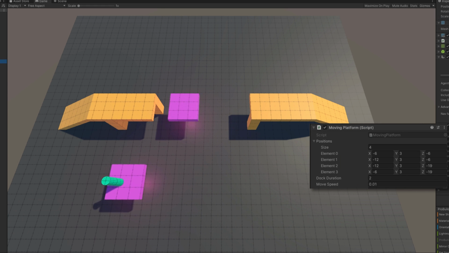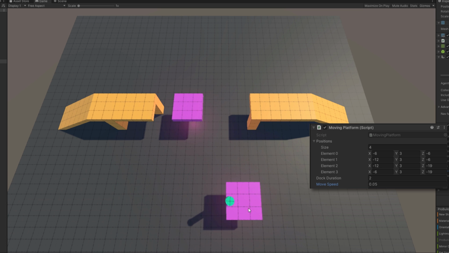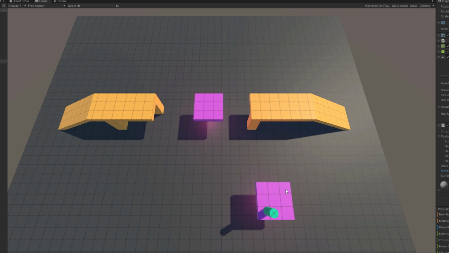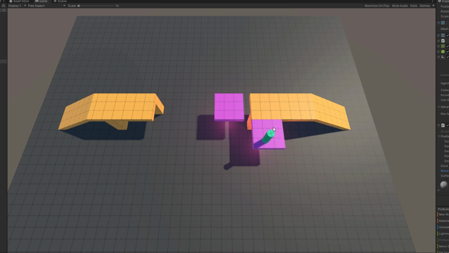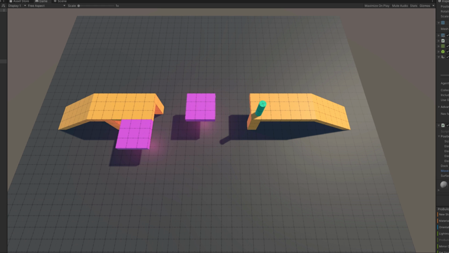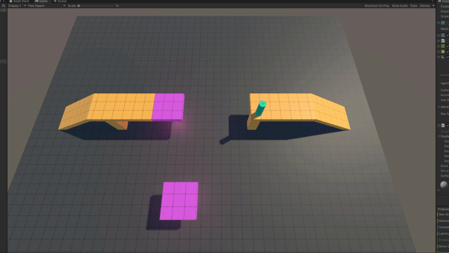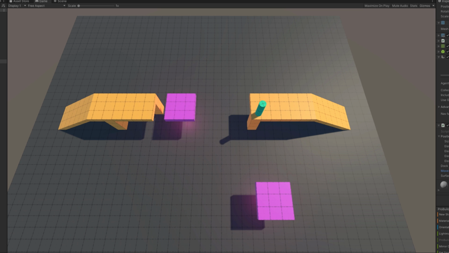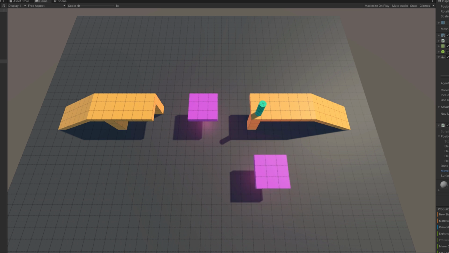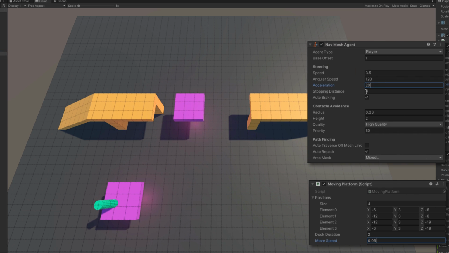If I get onto a platform and then increase the speed of this platform just to show you, let's make it move instead of 0.01, let's change it to 0.05, so 5 times faster, you'll see that the agent gets pushed back to the edge and then kind of rubber bands off to go back to the position that they were trying to get to. So that's why, like I was saying earlier, you would need to also do some math to figure out what this move speed is, how that relates to the agent's move speed, and adjust both their speed and acceleration. Because here, if I adjust their acceleration but not their speed, they still can't get off that wall.